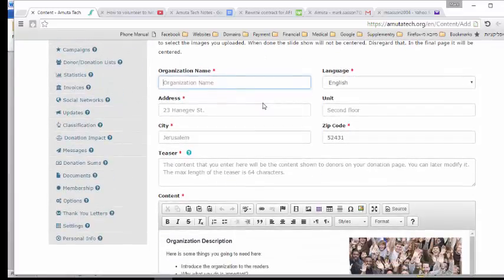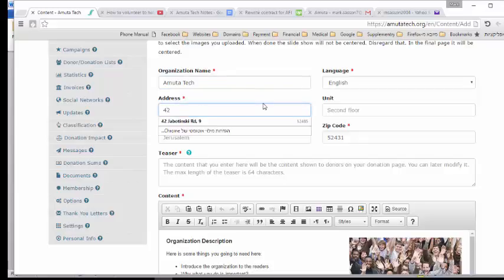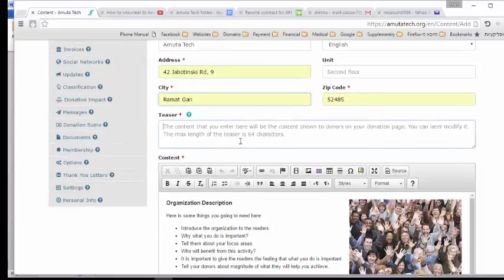And over here, you have to put the charity name, or in the case of a campaign, the name of the campaign. I'm going to use Amitatech, and the address over here is 42 Jabotinsky Road, Ramadan. A teaser is what the visitors at TourNetNet will see when they're looking for your organization.